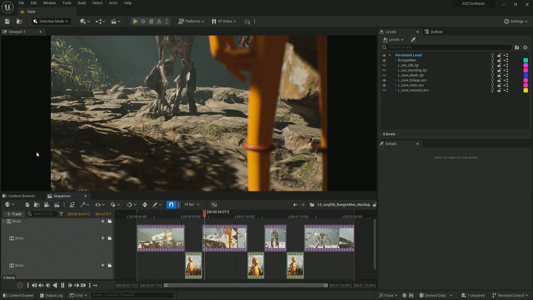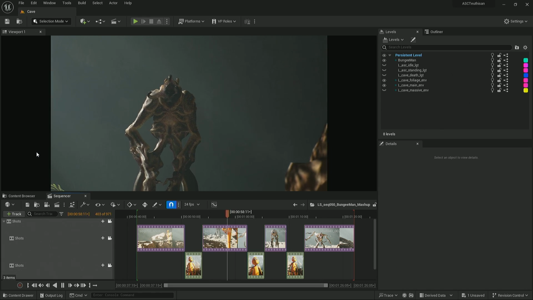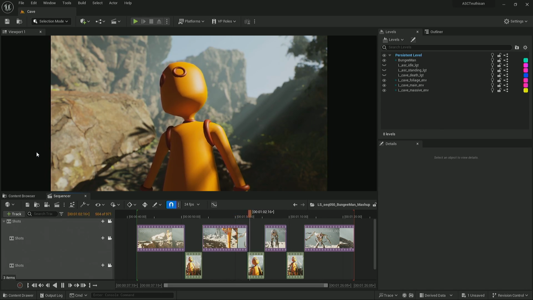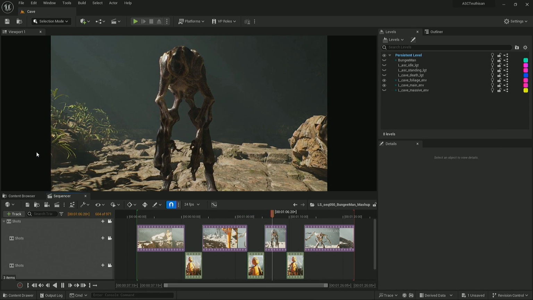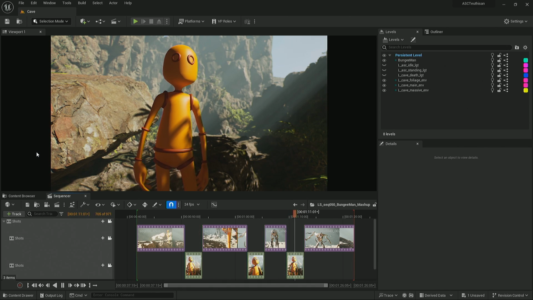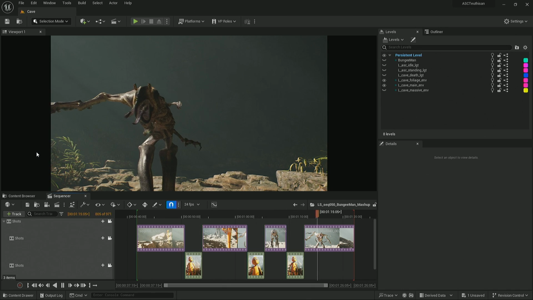So yeah, these are just two of our assets we've brought together to see how we can actually work through different animations, levels, and varying lighting setups. As you can see as we're playing through this, and I will scrub through, on the right-hand side is a levels tab. You're seeing them triggered on and off as you go through the sequencer. This allows for customization, variation, and control over each individual shot sequence.